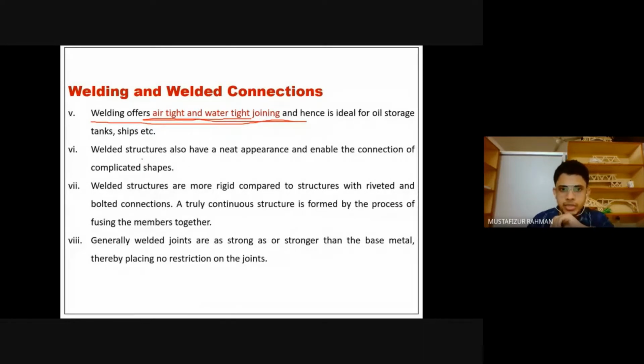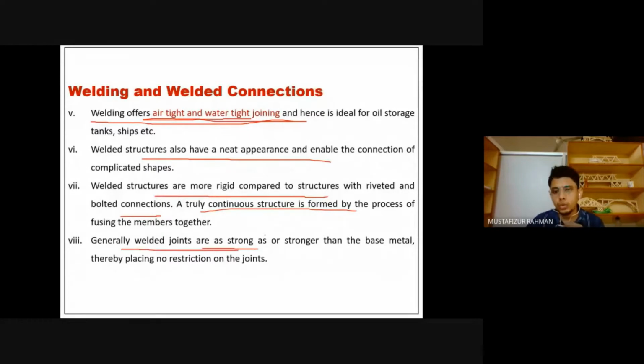And other points are simple. It has a neat appearance. It is rigid compared to other structures, and a truly continuous structure can be formed. Generally, welded joints are strong. This is important. Generally, welded joints are strong, or they may be stronger than the base metal, thereby placing no restriction on the joints. Now, we already know that joints should be proper in the case of welding because we are joining the two materials by a metallurgical bond. The joints can sometimes be even stronger than the base metal, than the rest of the element.